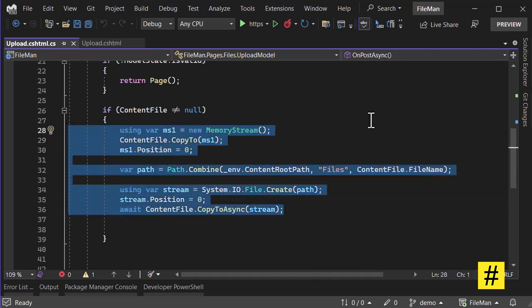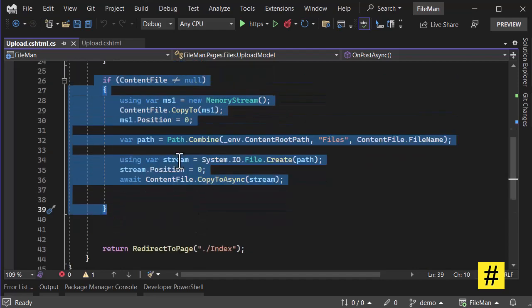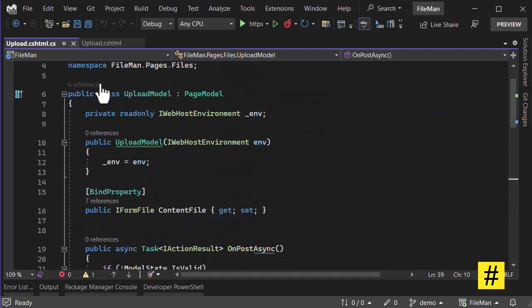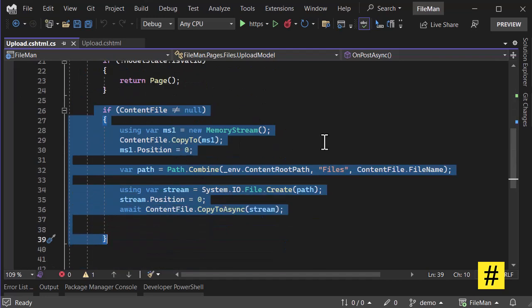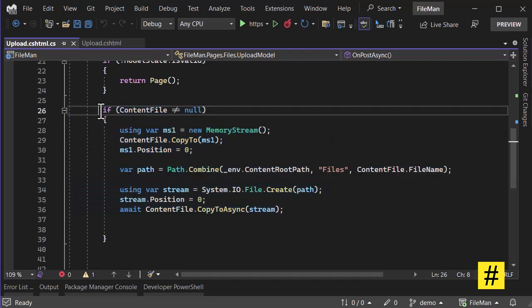So now I want to have a razor page filter that could do all of this part of my code, and I can just have an attribute here to store all files directly without needing this code.